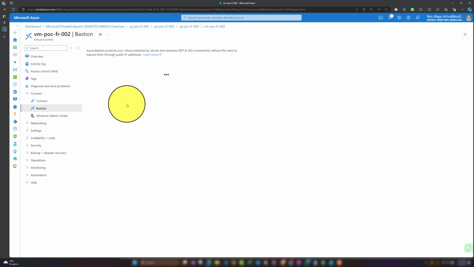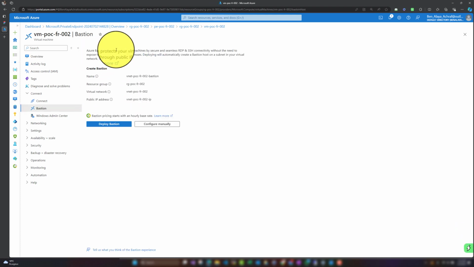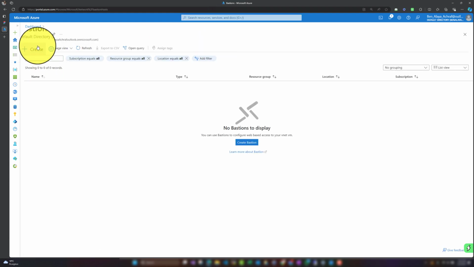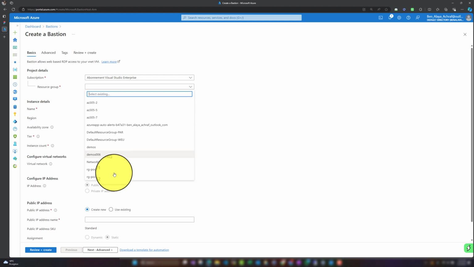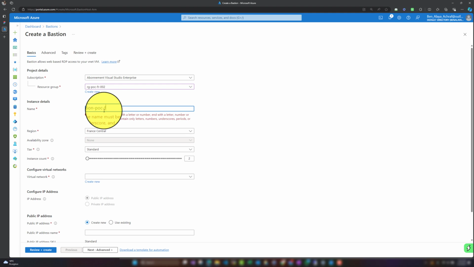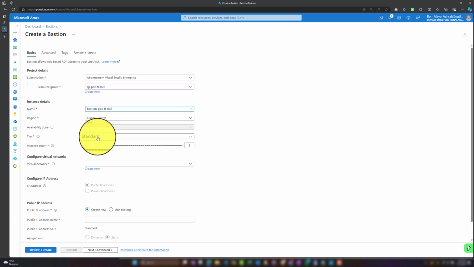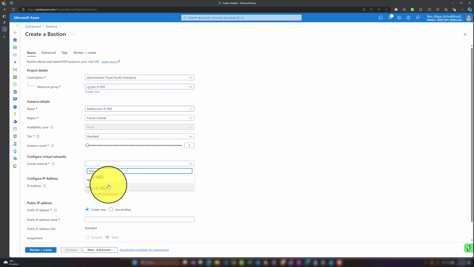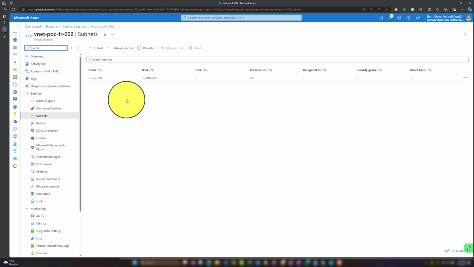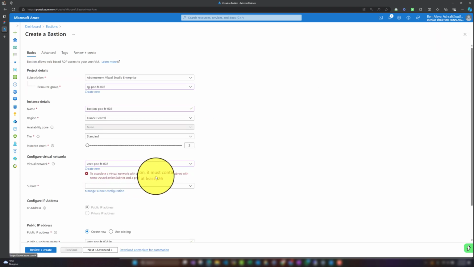Now we need to create Bastion because I don't have it. There is two ways. So the first one, we can deploy it directly from the virtual machine, or we can go through the Azure portal and create a Bastion. We need, as usual, to set up a name, the region, the tier, and the number of instance, and some couple of configuration like IP address and the virtual network that will be attached, because we are going to need a subnet for that Azure Bastion.